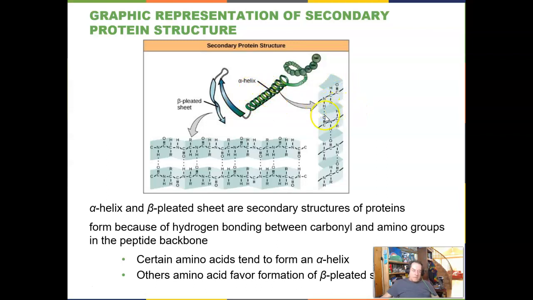The pattern of amino acids repeats over and over again, and naturally in salt water with a pH of about 7.3 and a saline concentration of about 300 milliosmoles, you'll get this nice predictable alpha helix. As this polypeptide is synthesized, it'll automatically curl up into this helix. In a beta-pleated sheet, a long strand has a complementary strand that base pairs to it, not base pairs to it, but bonds via hydrogen bonds to it, and then it folds again and again and again. So it's a longer, flatter variation on the same theme as this folded helix right here.